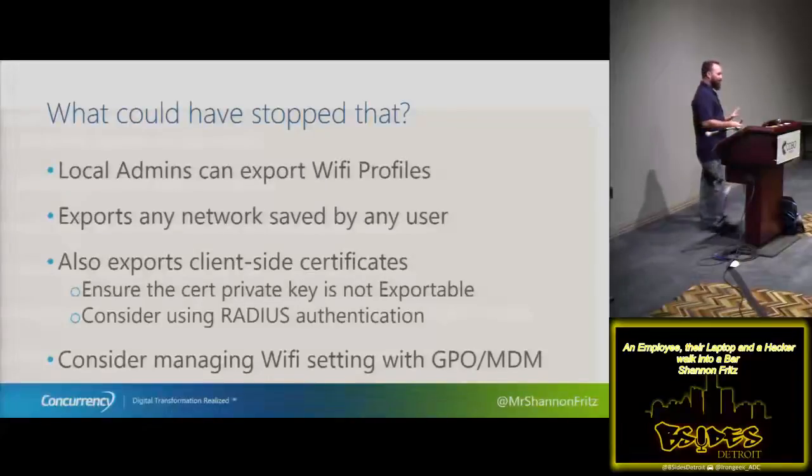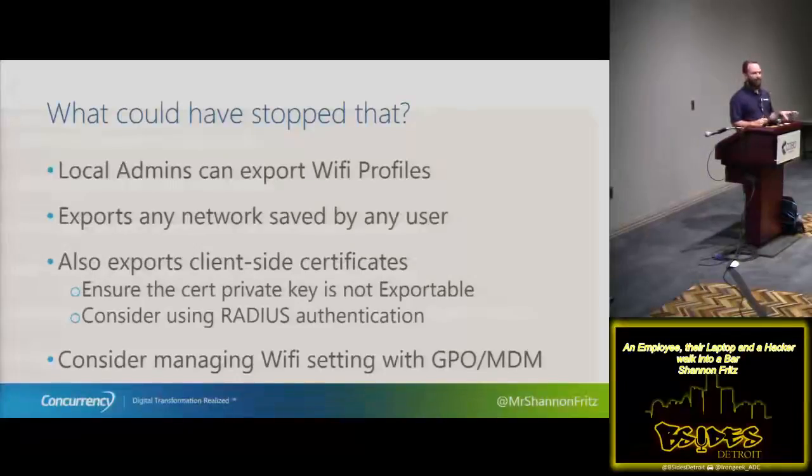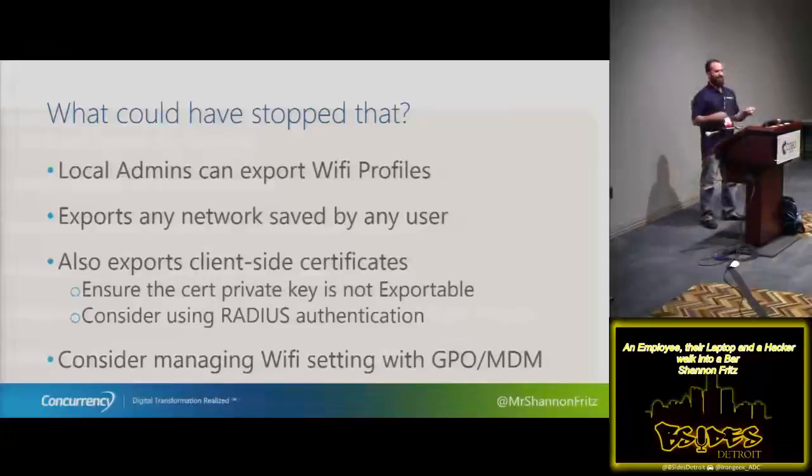I'm also told that this will also export the certificates of a wireless network if you're using certificate-based Wi-Fi. I haven't verified that, but I understand that's the way it works. And if you're using certificate-based Wi-Fi, which is a good idea, just make sure that the client certificate doesn't have the private key marked as exportable. Sometimes the template that's put in the certificate authority has that certificate is exportable checkbox set. In this case, that's not a great idea.